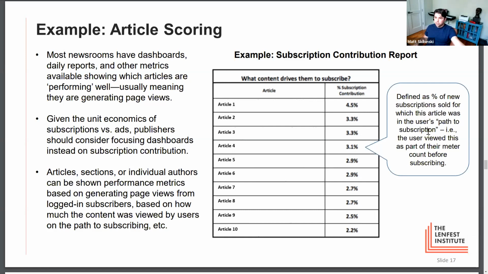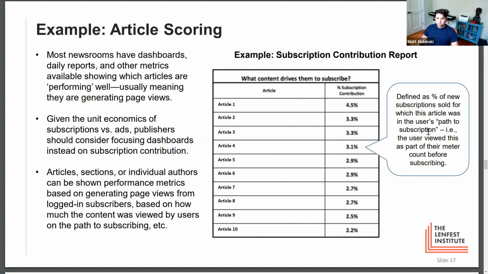One thing we have found is that the final article you viewed before you subscribe does not tend to be a particularly meaningful metric. It's a little bit random, at least for a metered model, because it's more a function of when you reached your 5th article a month, or 10th, or whatever the limit is, rather than an indicator that you just found that one article so valuable that you decided to subscribe.